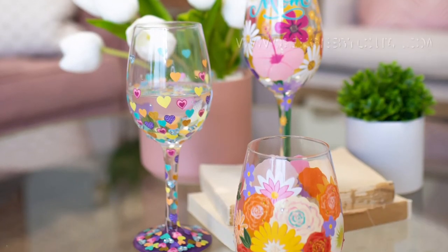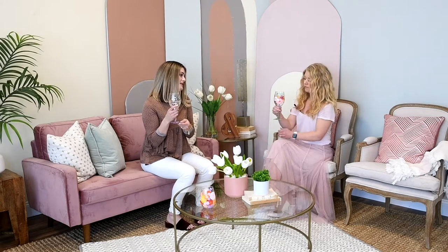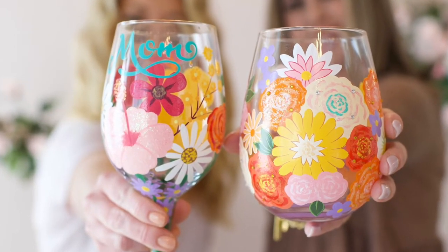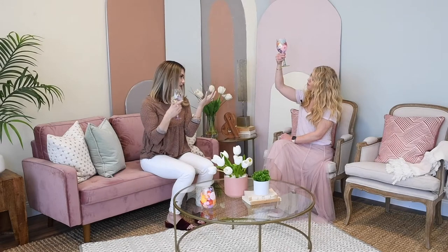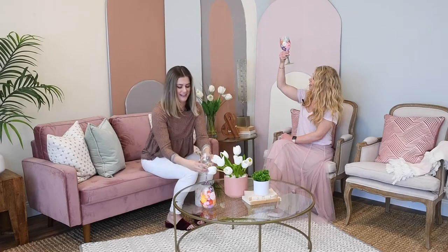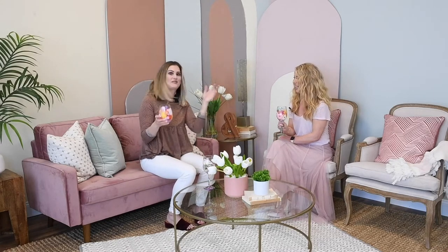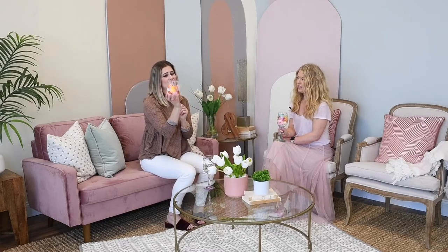I love these. This one says Mom on it — what a perfect Mother's Day gift. Look how pretty, it's got all the flowers on it like we love. And then this one has the recipe on the bottom and is called the Heart's a Million 2. The recipe on this one is club soda, pomegranate, rosé. This drink is called I Love You Mom — strawberry liqueur, lime juice, seltzer, and Sauvignon Blanc. I would like that one a lot. We love the fruity liqueur with the wine and the ice. And this one doesn't have a recipe on the bottom, but this is spring floral — they put flowers in it. These are gorgeous.